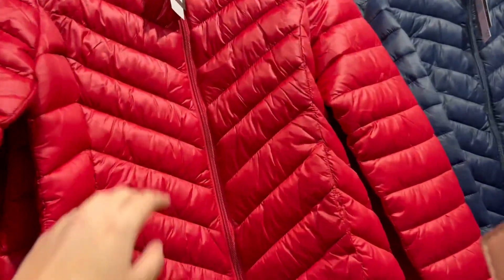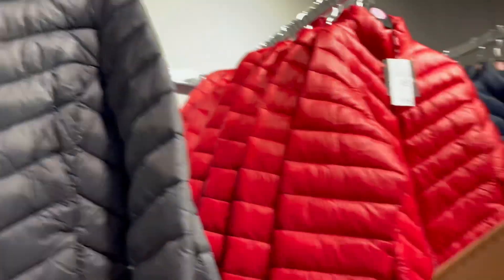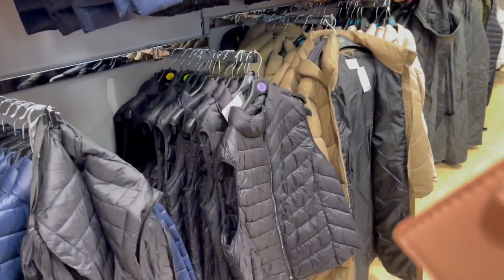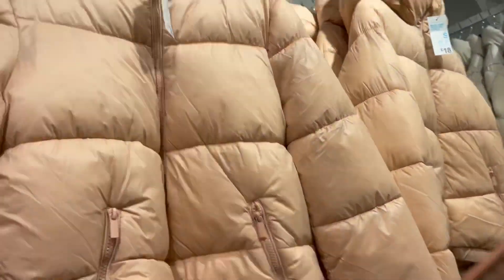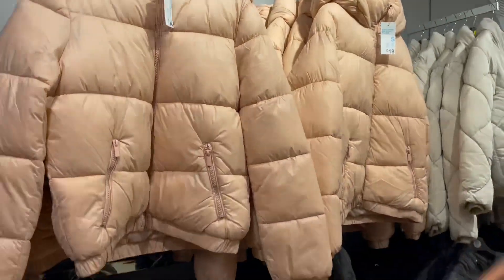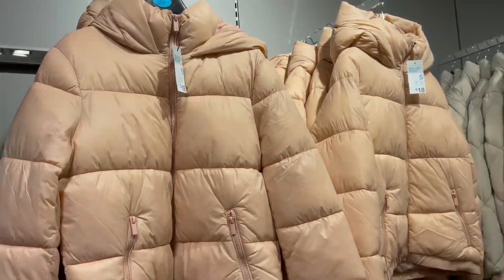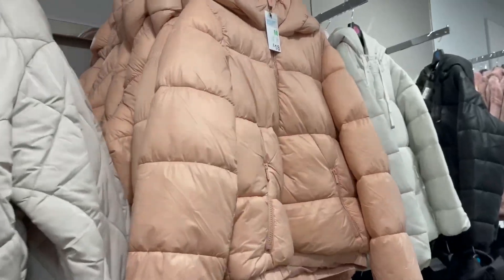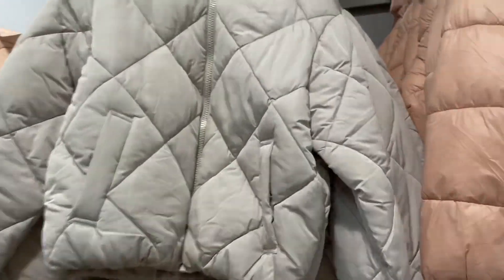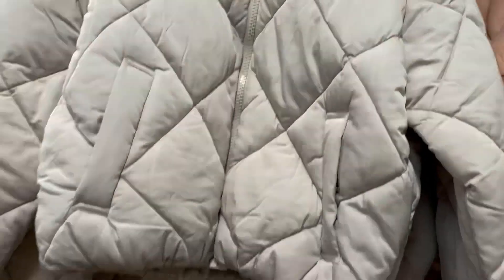Finally, what you probably started the video for — the coats! I really like this one. That's only 15 pounds, an absolute bargain, and we've got the same one in black. This is quite a big puffer coat, really cute — that's only 18 pounds. It comes off on camera as peach but it's actually quite pink in person, a lot pinker than it seems. This one reminds me of Zara — how much is this one? That's 20 pounds but it's really thick and we've got pockets.